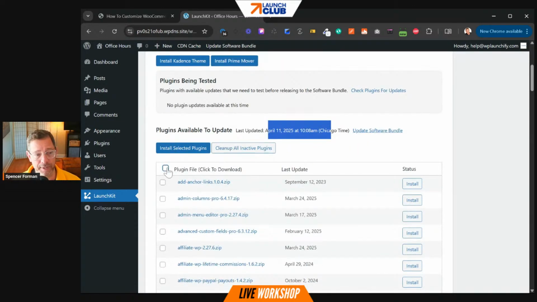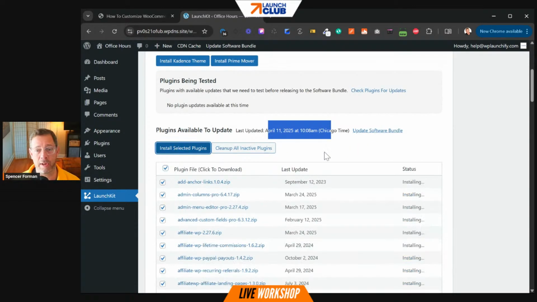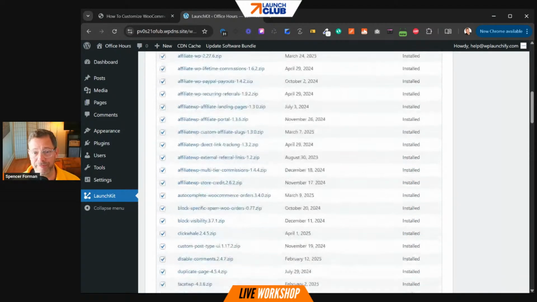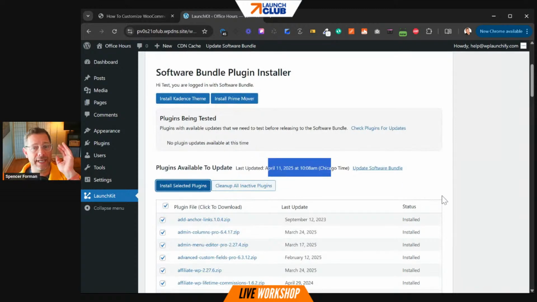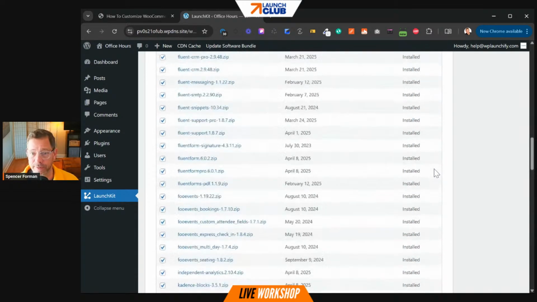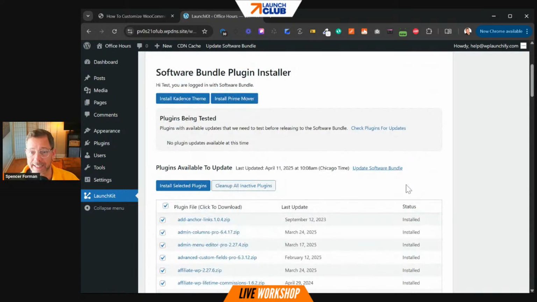Now, here's a trick you can do. You can actually just install all of the plugins into the plugin manager by clicking the checkbox above and install all of them. You'll notice that it goes very fast this way. And this is a trick because what we're doing is saying, look, you've got a package that has all these ingredients you can add into your freezer. Let's just put them all in the freezer, and then we'll only turn on the ones that we want to use, right? So as quickly as that, I've installed about 107 plugins. That to me is a pretty remarkable benefit.